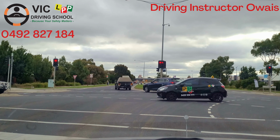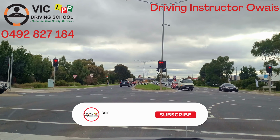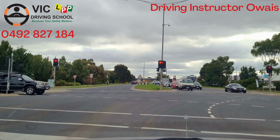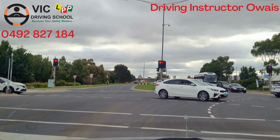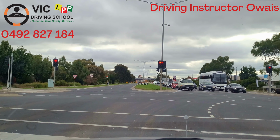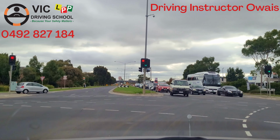If two lanes are turning into two lanes. If one lane is turning into two lanes, then you have an option that you can move into the right lane or left lane, because only one lane is turning and there are two options. But if two lanes are turning, the same lane you exit, the same lane you will enter. So it's a very important point. And the light is green now, we will turn.